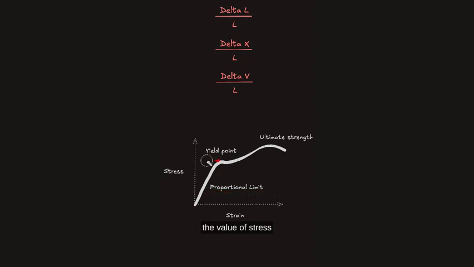Yield point is basically the value of stress where the proportionality limit ends. After the yield point, the object goes into plastic mode, which means after it has crossed a particular level of strain, which is this particular value, the object will never gain back its original length again. Then this process continues as the strain increases, which means you are continuously adding load. There is a maximum value of restoring force per unit area, which is called the ultimate strength, after which the object finally breaks. All right, I hope this video makes sense.